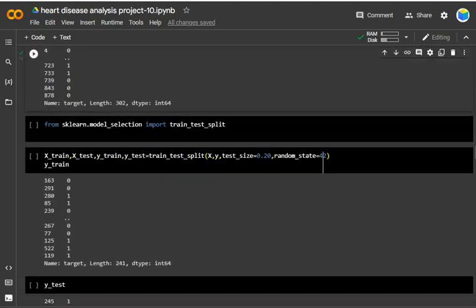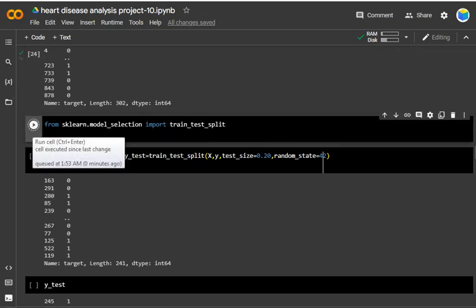Now from sklearn.model_selection import train_test_split. First I am importing this, and then we can write X_train, X_test, y_train, y_test equals train_test_split(X, y, test_size=0.20, random_state=42).